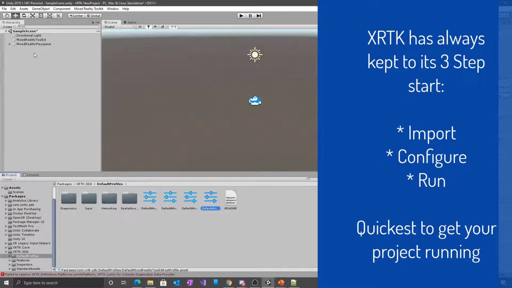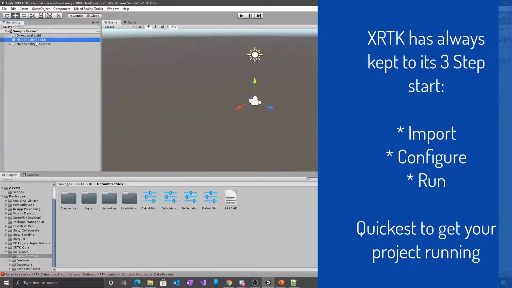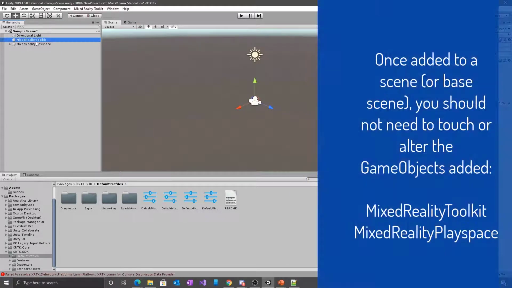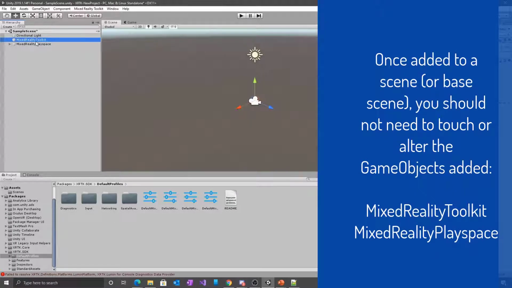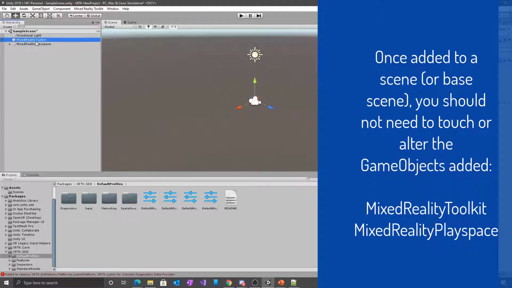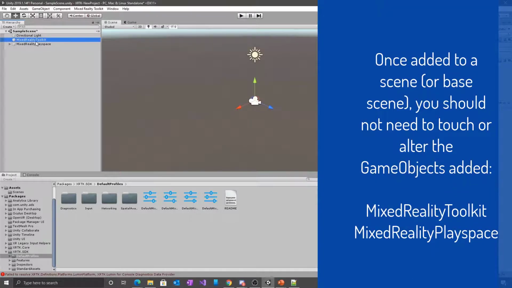And in here, what this has done is set down the boilerplate or the framework of what is the XRTK. And these things, generally speaking, in your experience, we don't touch these. We have the toolkit and we have the play space. And once it's in, you don't touch that. In fact, I think in some of our examples, what we do is we move the toolkit and this play space, so the rig that sets up the camera, the body, your arms, and everything else, into a separate project so that you never have to worry about it. That's just the presence of the person or the character of the animal, whatever.